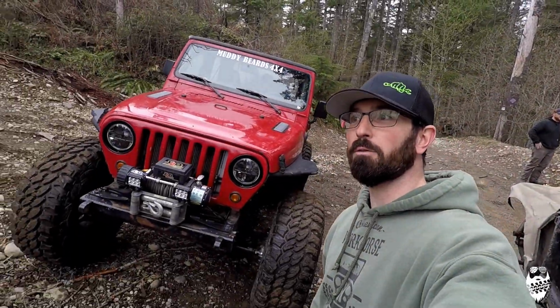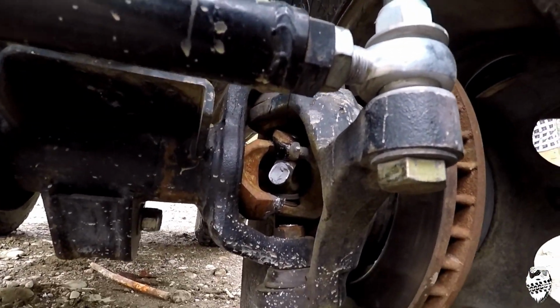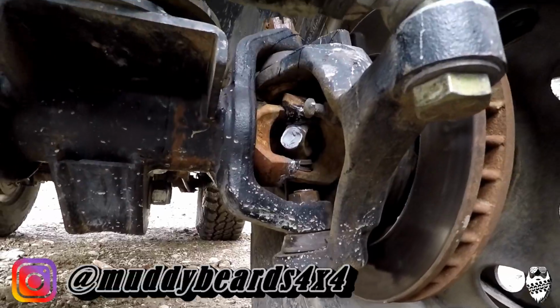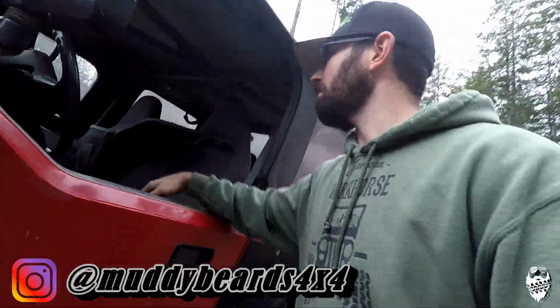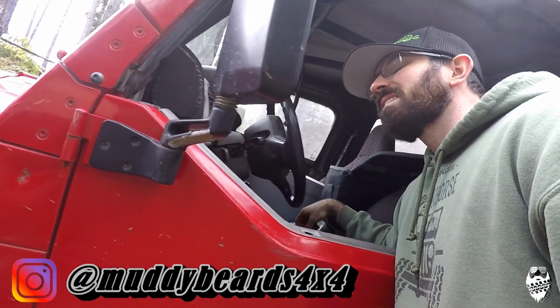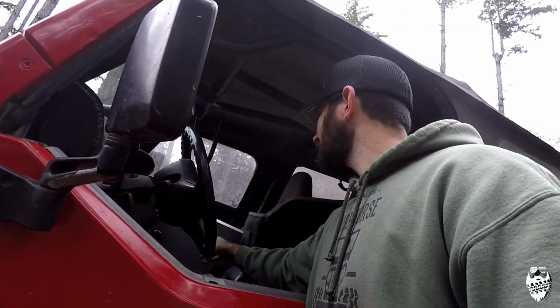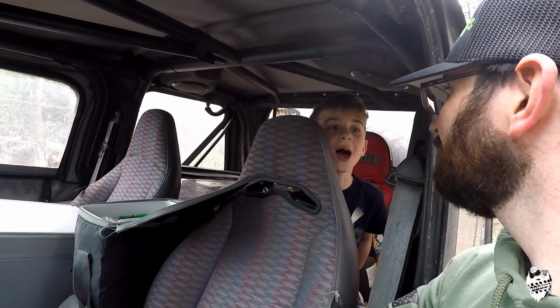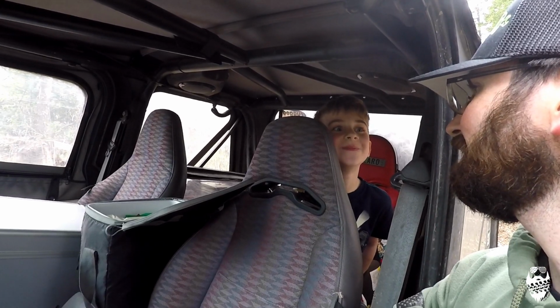Well, guys, my Dana 44 chromoly axle shaft has failed me on the hill. What the hell are you doing that? Oh god, no. My cousin bought it. It broke. So I don't know where to put it. A little bit too much rock bouncing. Decided to come apart. Do you have a good time up there? Yeah. Do you like rock bouncing? Yeah. You like braking? Yeah. You're supposed to say no on the braking part.